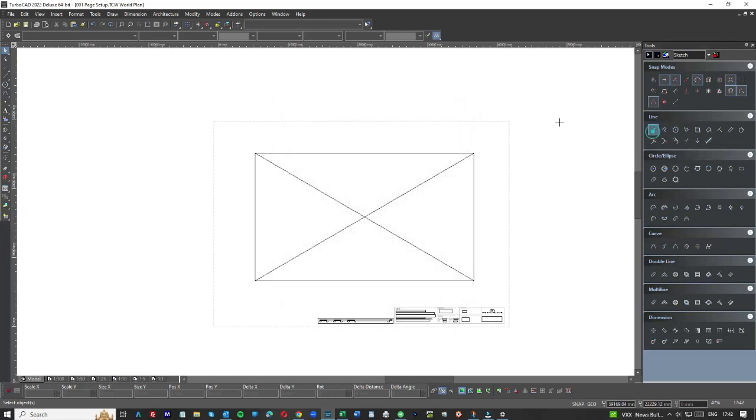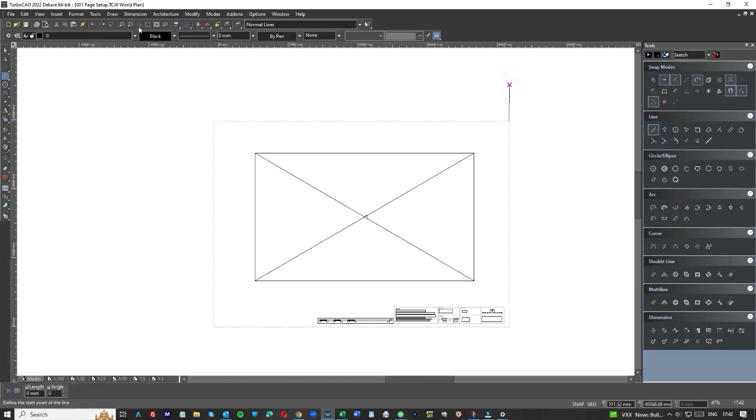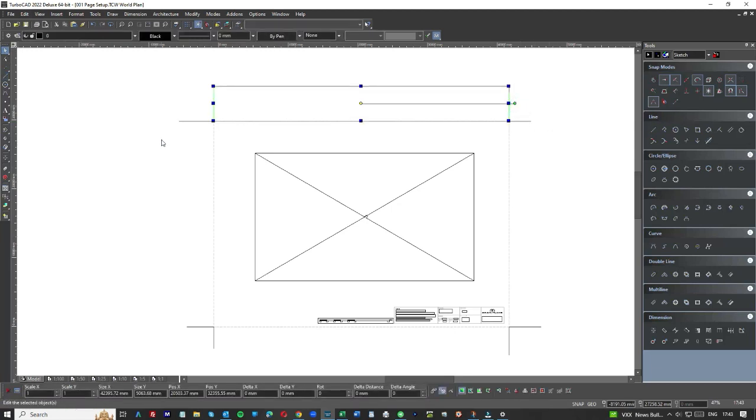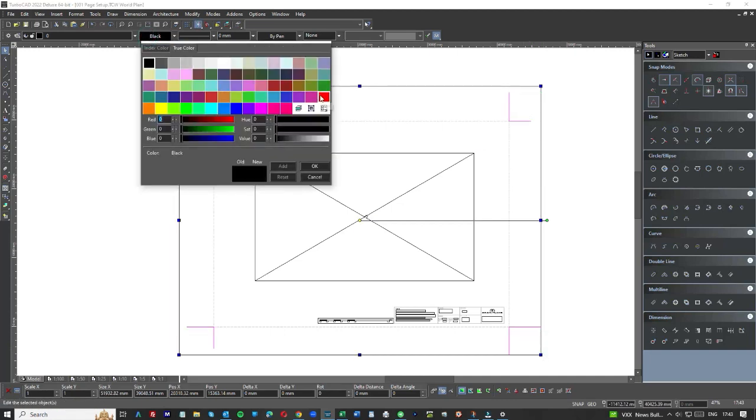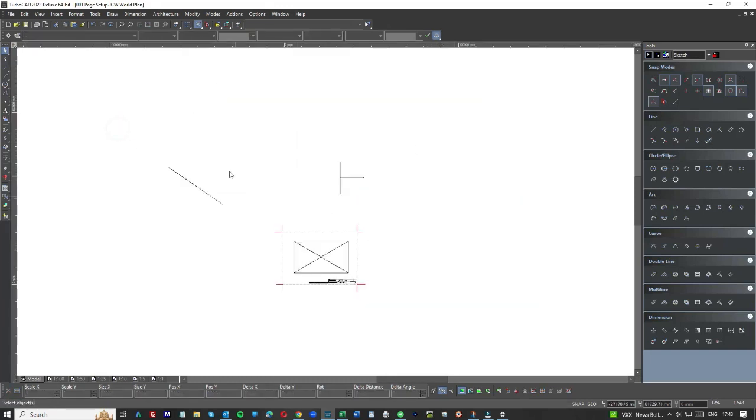So what you do is you have to safeguard it. This is what I do. Oops, do that again. So the idea is that you have this in your model space all the time, and I usually make them red. So we make it red. Now let's just get rid of the rubbish there and I'll explain it to you.